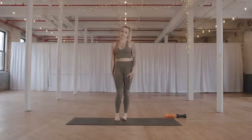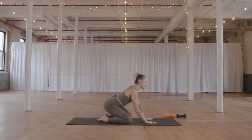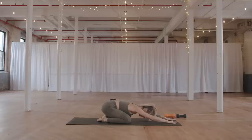All right, let's start in a child's pose. Take your knees wide, big toes together. Reach your arms in front of you, let your forehead rest down. Just hanging out here for a full cycle of breath, tuning into your body, allowing yourself to land right here, right now. Take a big breath in and a big breath out.